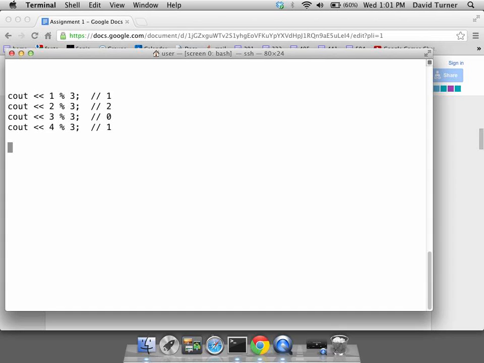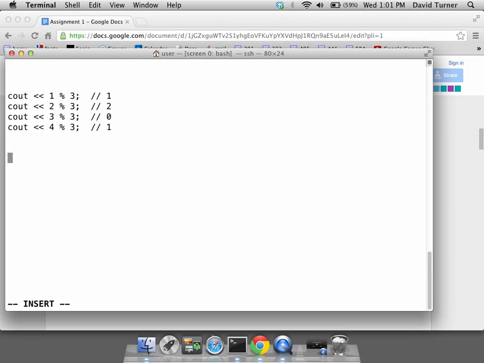That's called the modulo operator, and that's used a lot, actually. So you need to reason about programs that use the modulo operator.